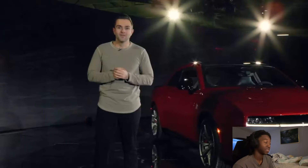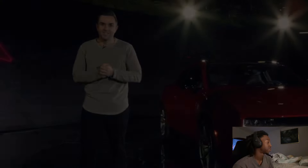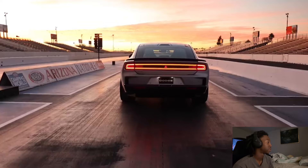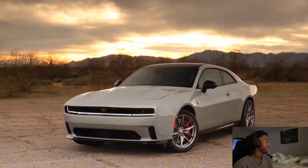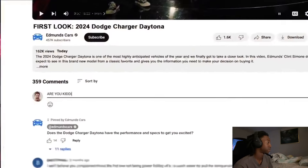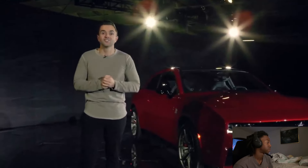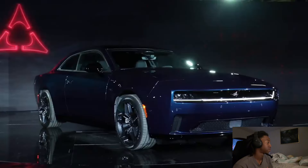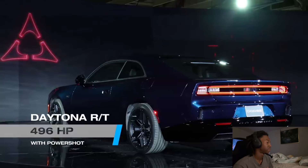The 2024 Dodge Charger is going to go on sale this year exclusively as an electric vehicle, and then next year they'll roll out a Charger equipped with an inline-six engine. During the whole presentation, not one time did they say V8 engine. I know that's probably enough for some of you to punch out right now and go straight to the comments and unleash fury — but do me a favor and wait a minute before you do that.